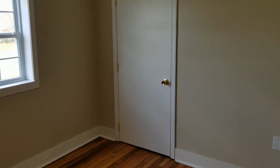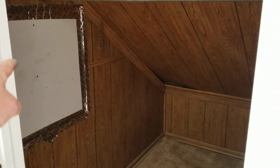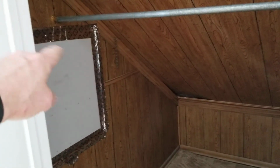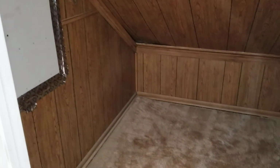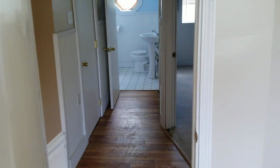It's looking good. Closet, didn't do much with the closet. Cleaned it up. There was a spot there that wasn't insulated or anything. We insulated that, put a piece of drywall over top of it, and sealed it up. Not really too much to do there. This is just going to be for storage, some clothes, whatnot.